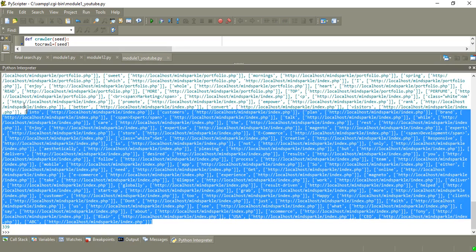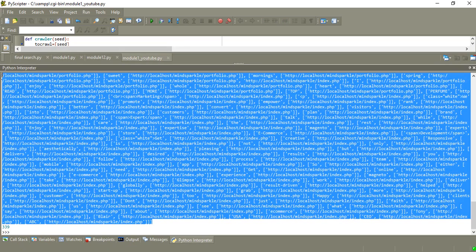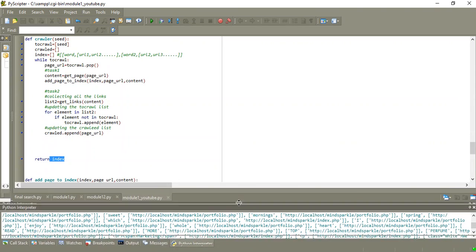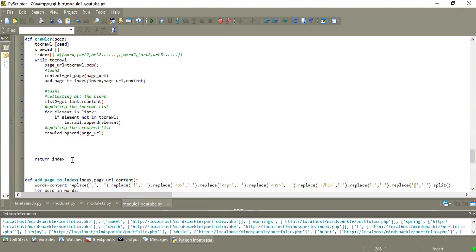It contains all the links and all the words corresponding to the URL. If you have forgotten the structure of this index, I've already told you, so I'm not going to write it again. The structure of the index is the word and its corresponding URL.